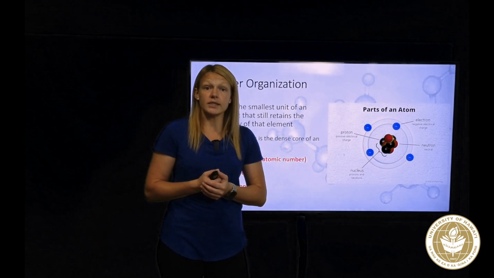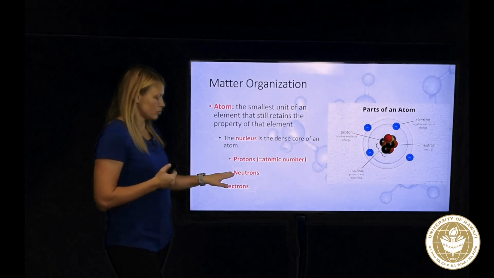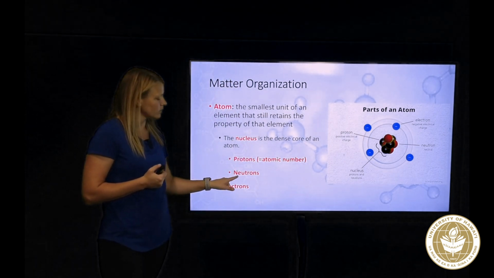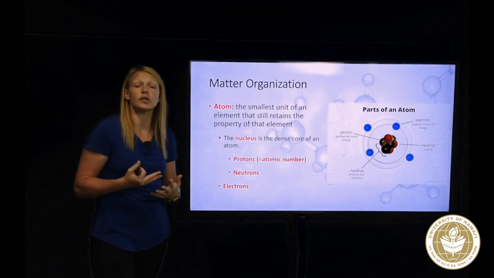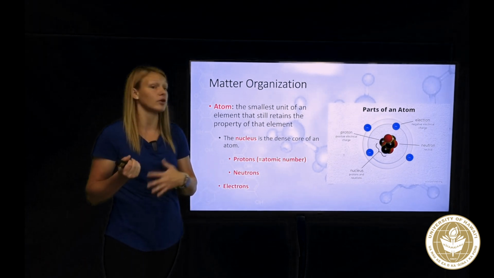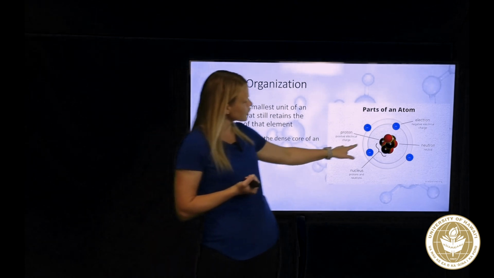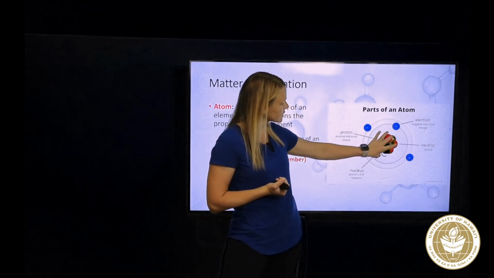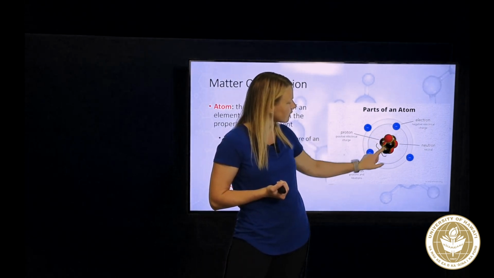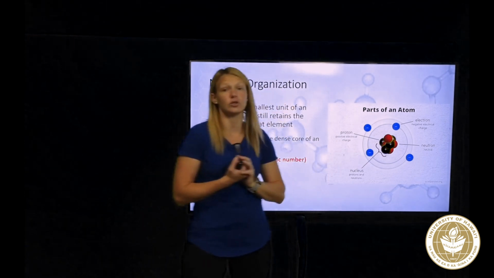Along with protons inside the nucleus, we also have neutrons. And just like the name sounds, neutrons are neutral. They do not have a positive or a negative charge. Those are shown here in red. So again, this nucleus right here in the center of your atom has your protons and your neutrons.